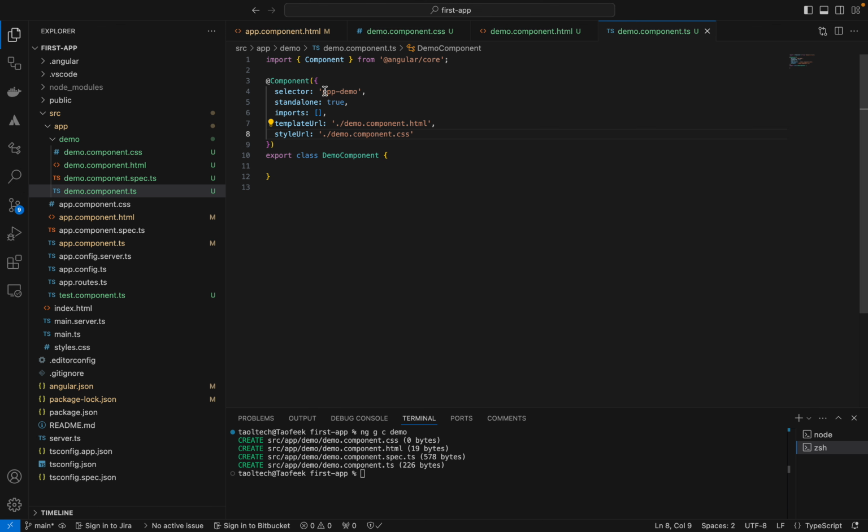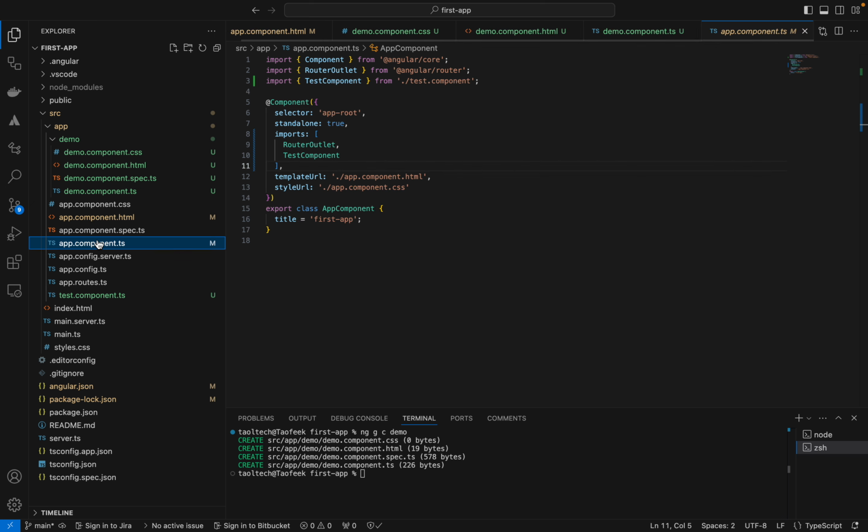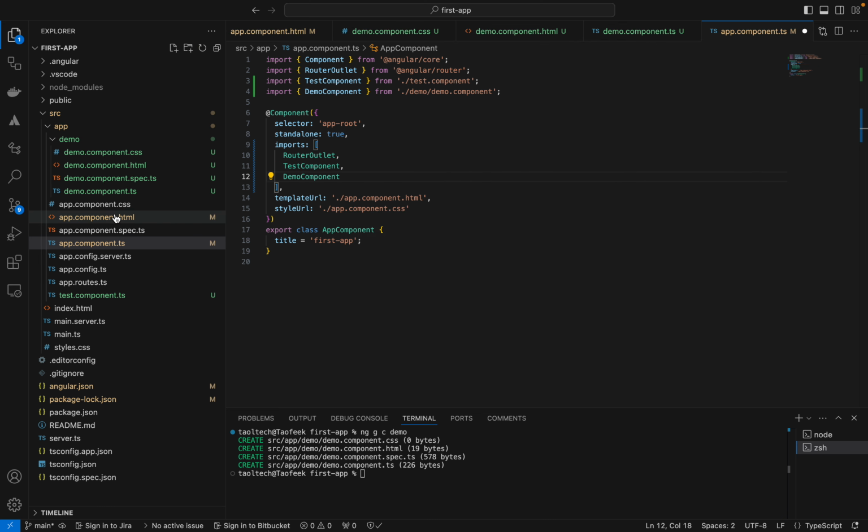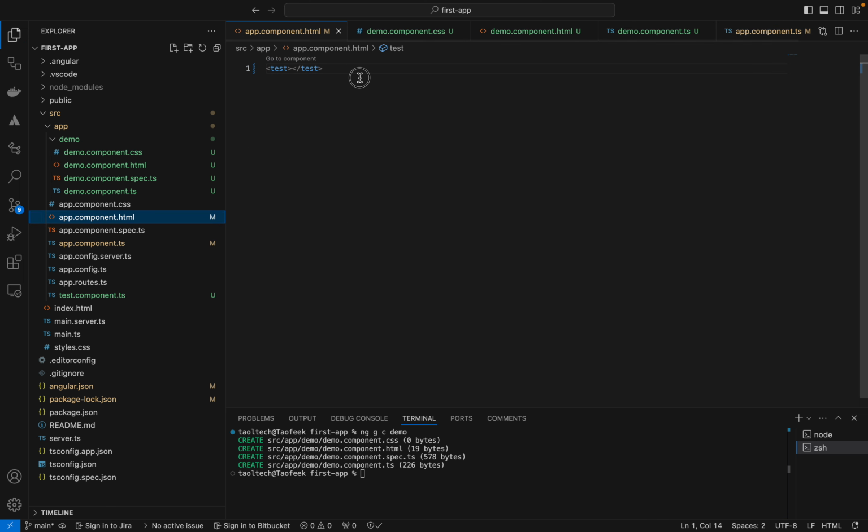And now our selector is app-demo, so we can change it to what we want. So just like we used the test component, let's use the demo component, and let's use the demo selector in the app component.